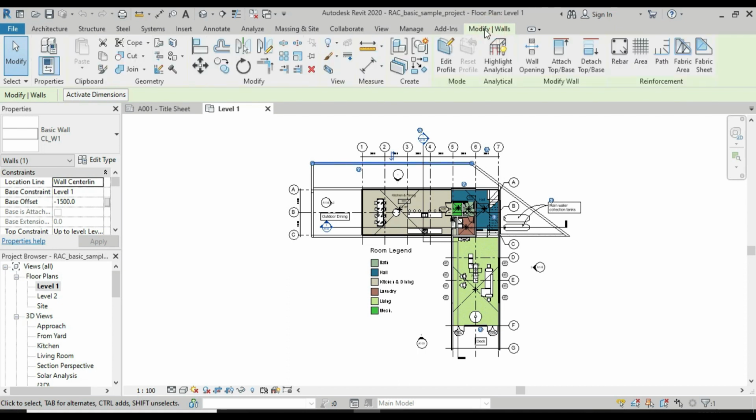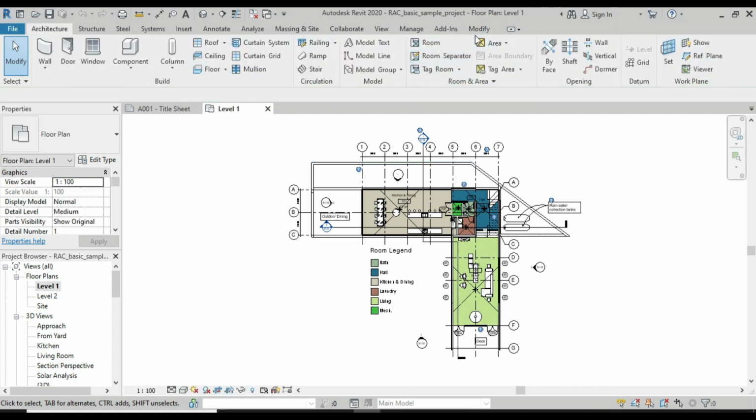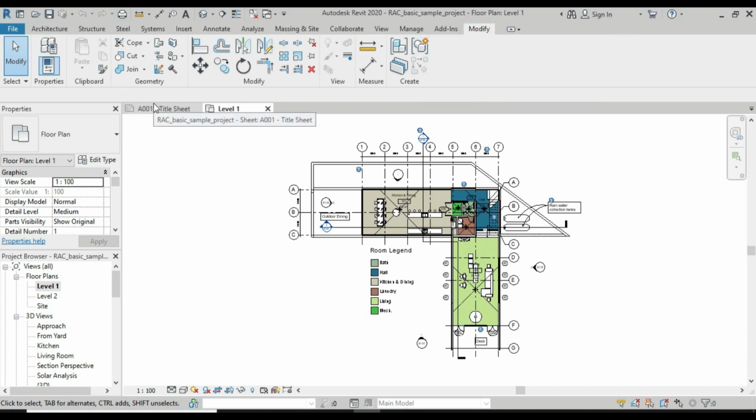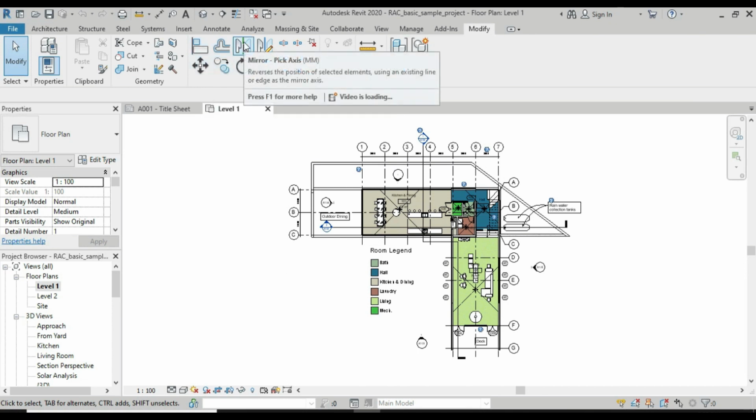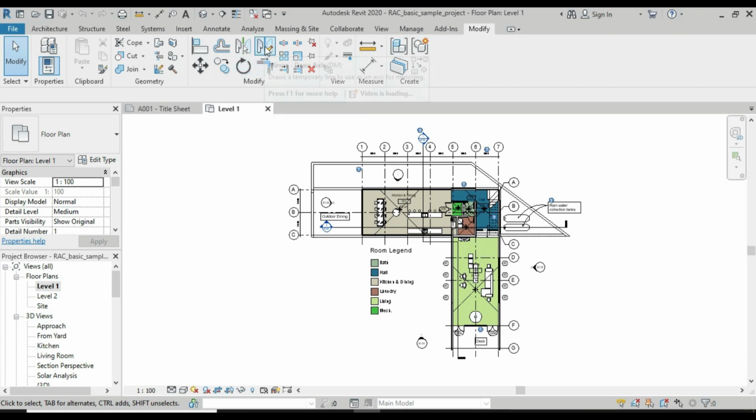Then, next is yung modify. Yan. So, kapag si modify, same as with AutoCAD. We have the align, move, offset, copy, mirror, rotate, mirror draw axis, trim extend. So, lahat yan. So, while we're doing our activities naman or lessons, dadaanan naman natin yan kung paano gawin yan. So, that's it for the ribbons.